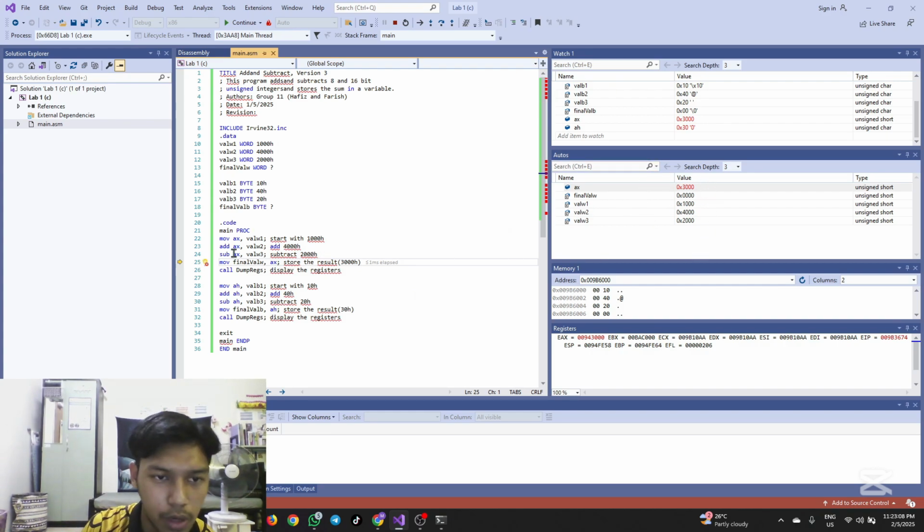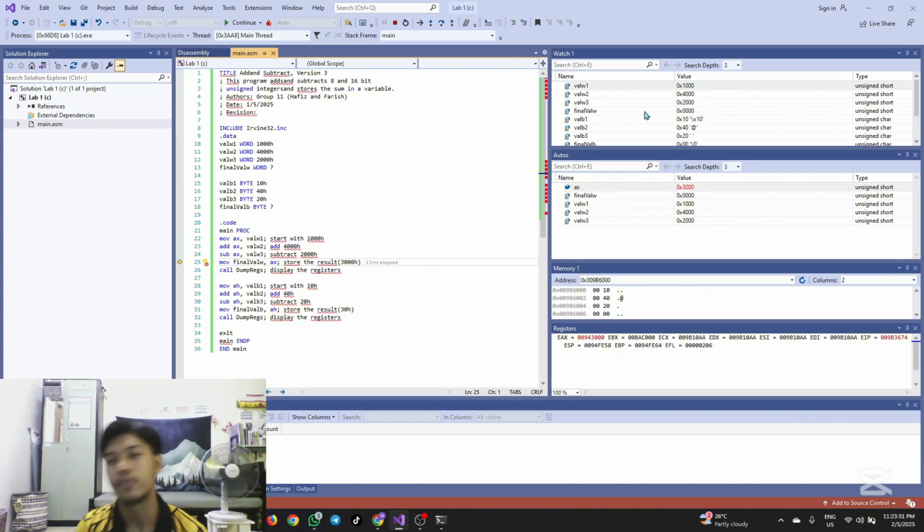Then for line 25, the value of our register AX will be moved to our final value variable, which we declared as 0. As we can see in our watch also, final value W has 0 value because we initialized it to 0.